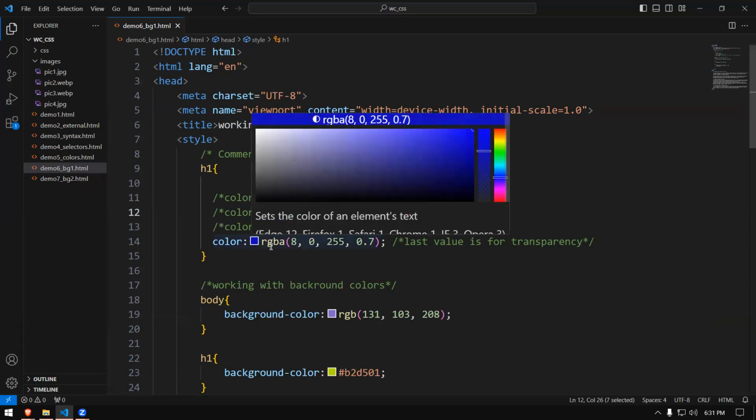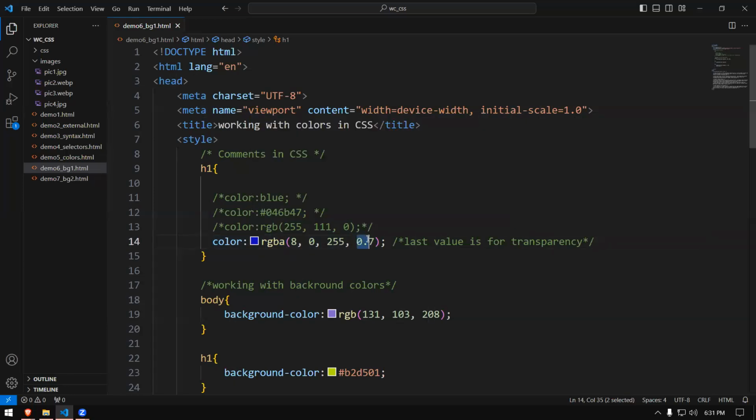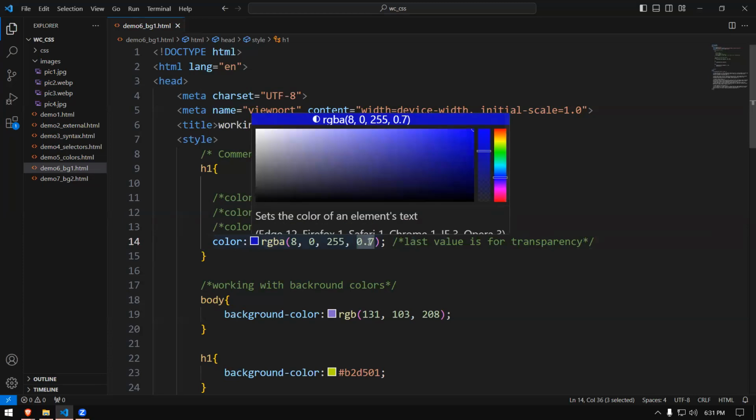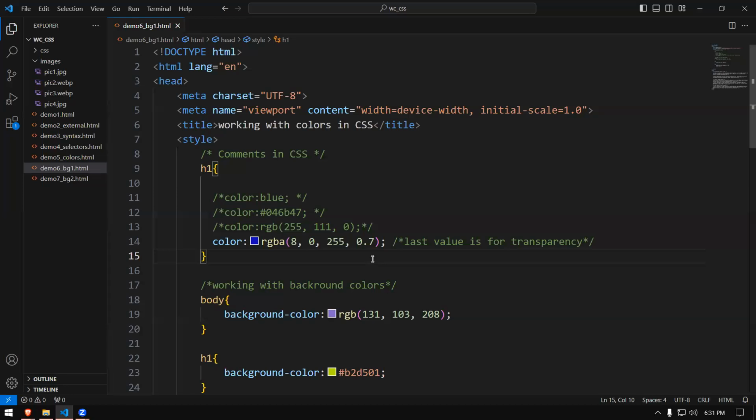Or even you can use the method RGBA, which stands for red, green, blue, and alpha. Alpha means the last parameter you can give from 0.0 to 1, which means you can give some decimal numbers here. So you can make it either completely visible or semi-transparent. That is possible for you to make. Those things we learned how to work with.